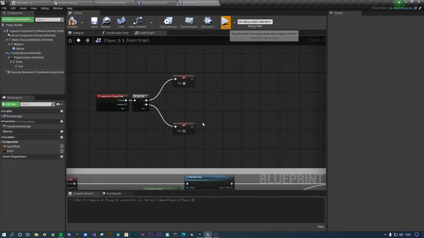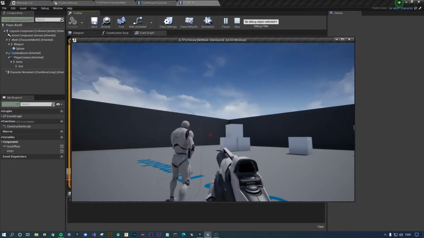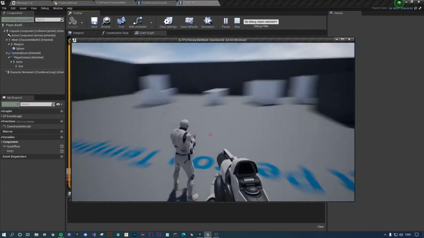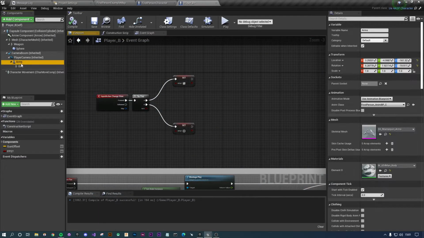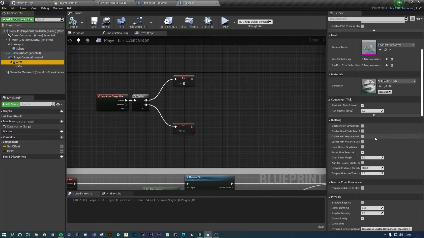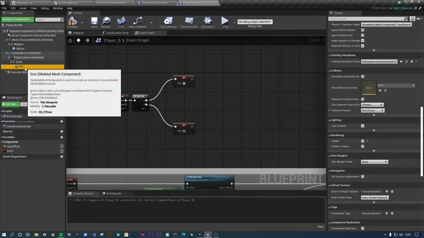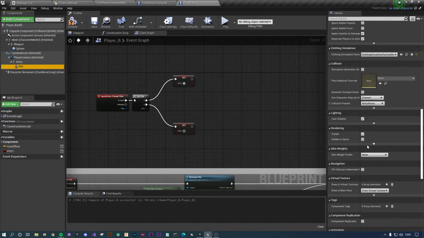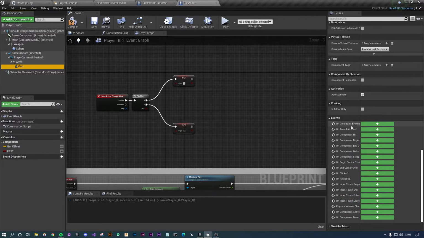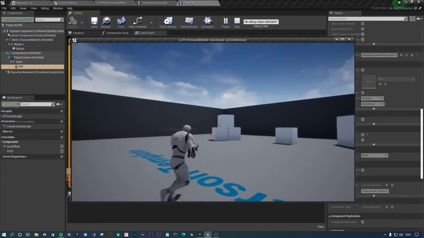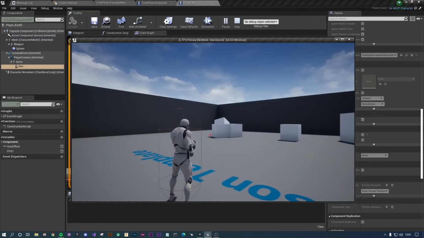So to start with, we don't want these arms and this gun to appear right in front of our camera because it's a third-person game. So let's select our arms, and on the right-hand side, if you scroll down, you'll eventually find rendering. So here, rendering, visible is ticked. So if we untick that, and then same again, select the gun, scroll down until you see rendering. Visible, untick. Let's hit compile and play, and now we've got our third person as we had before, with no gun and arms.